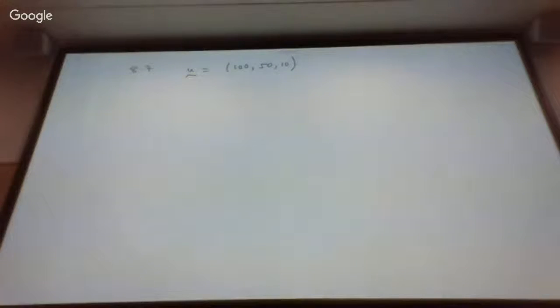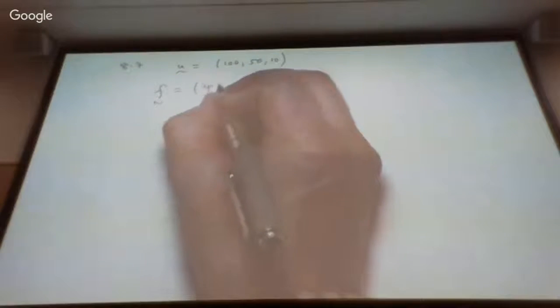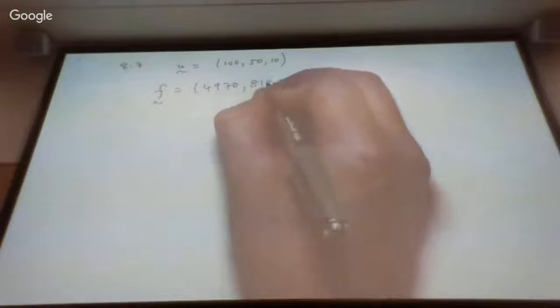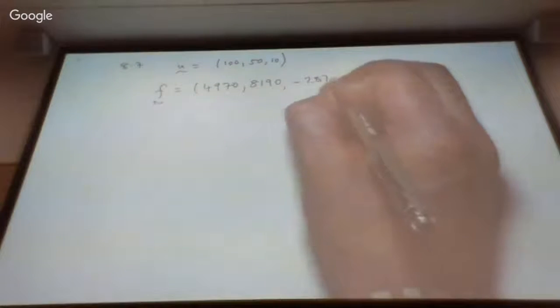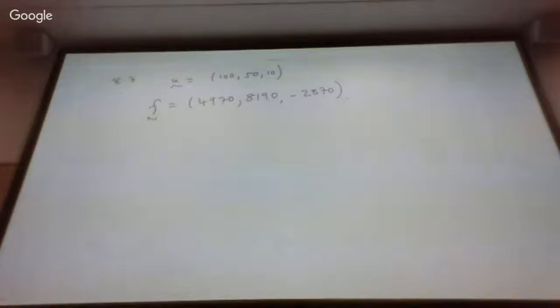Its motor is fired for 10 seconds. The motor generates a force of 10,000 newtons. The newton is the unit of force, in kilogram meters per second squared. That's the magnitude of the force, but we'll take it that the force vector is this 3-dimensional vector. The magnitude of that 3-dimensional vector is 10,000, and this force is applied for 10 seconds. So what will the position and velocity of the rocket be at the end of the rocket burn?